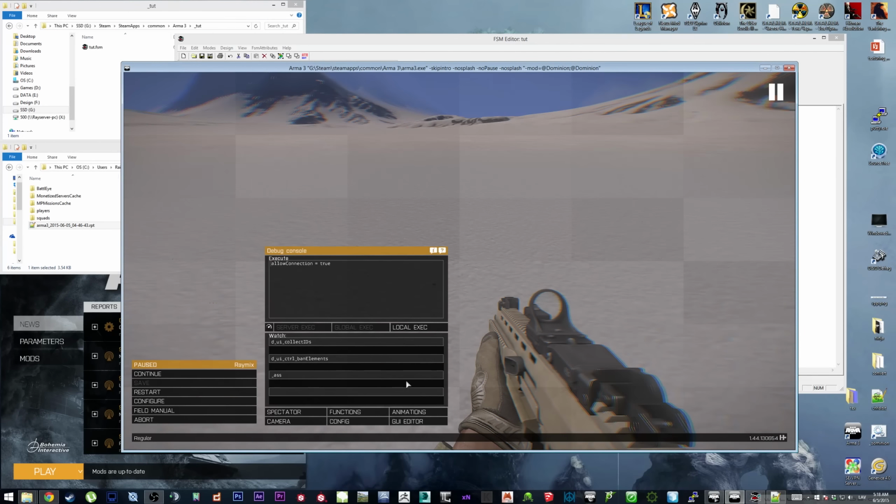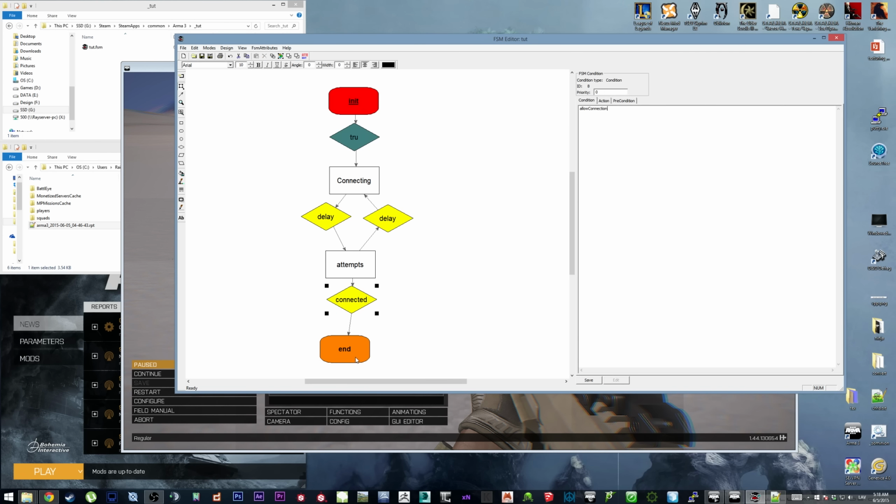Wait, no, more than that. 12 attempts multiply 3, so that was like 36 seconds. So that should appear. So yeah, I don't have any math in here, so it should be diag tick time minus the total time, right? I think.